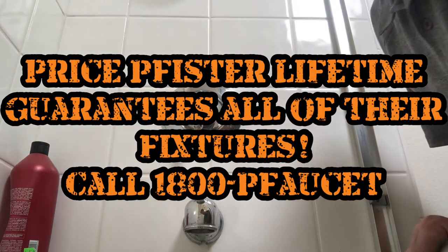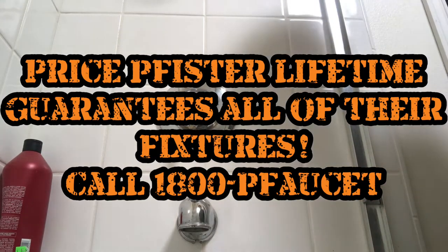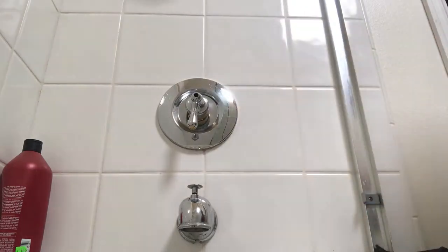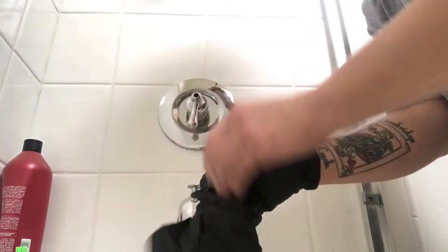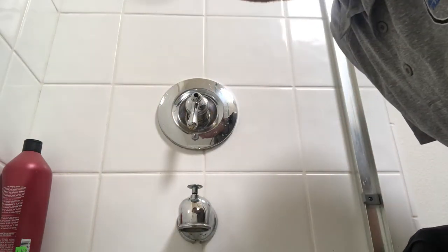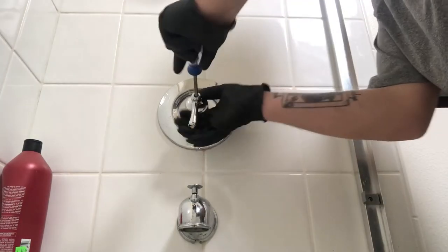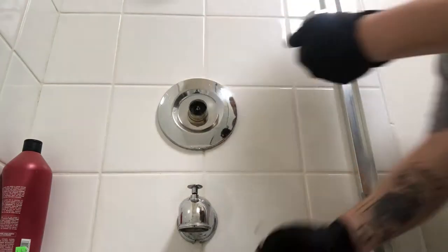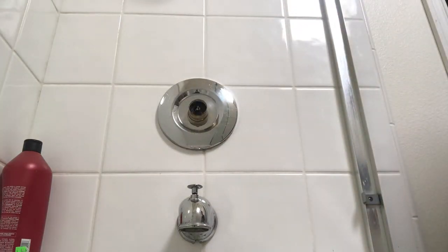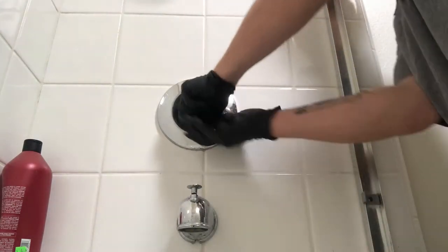Today we're going to change the Price Pfister 4-screw cartridge, the 974-0420. The handle is held on by one center Phillips screw, and it usually takes just a couple seconds to screw all the way out. Real easy like. Sometimes they're corroded in, but you know what I like to do? I like to break them off. Especially if the customer's not watching. I just grab a hold of them and break it right off.